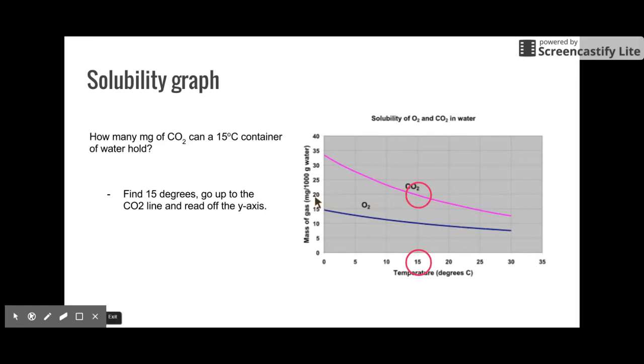And this is carbon dioxide gas. So 20 milligrams per 100 grams of water can be dissolved. That's as saturated as it gets. Anything above that is too much and won't work. So if we increase the temperature, we can't get any more than that. However, if we are below that, we can dissolve more, which is great. This is unsaturated, below the line.